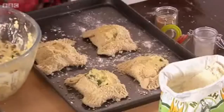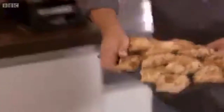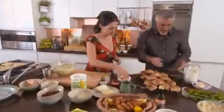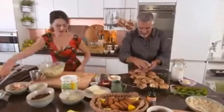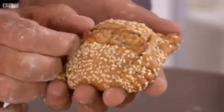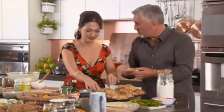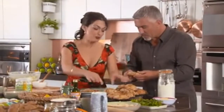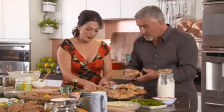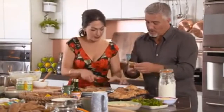Et voila. Fantastic. So they're going to go into the oven now, and you've got some... I have. ...over here. Now these look fantastic. That is what I remember as a flaoune. Now, you can see the sesame seed all the way around. You can see the filling begin to sort of pull that apart slightly. And they smell so good. They smell of that mastica. They're not the most beautiful looking pies, and I know you make much prettier things, but this is proper rustic Cypriot baking.